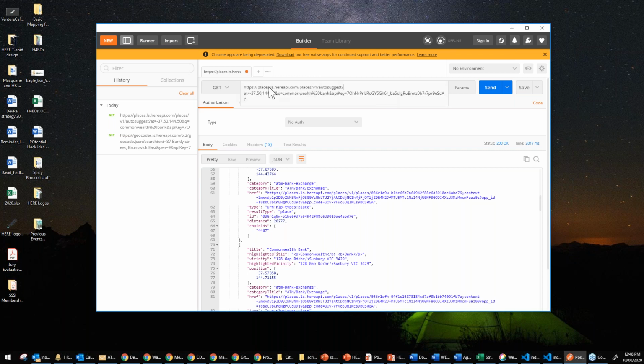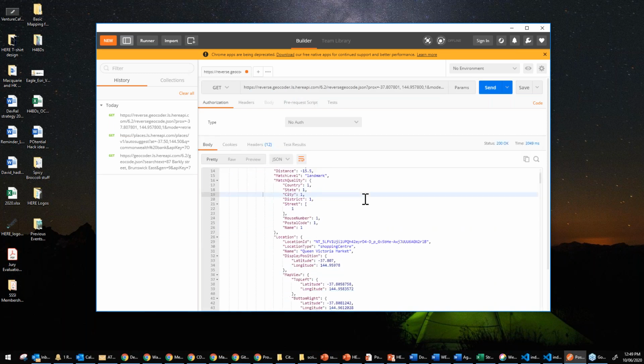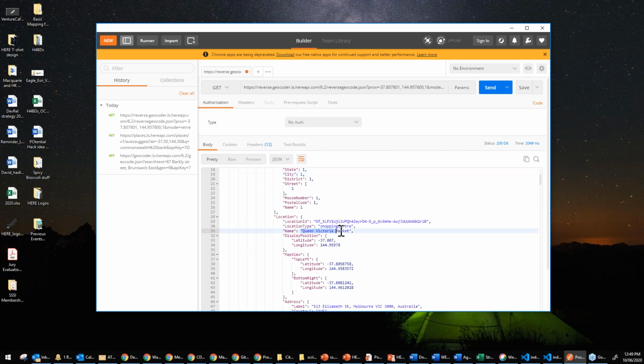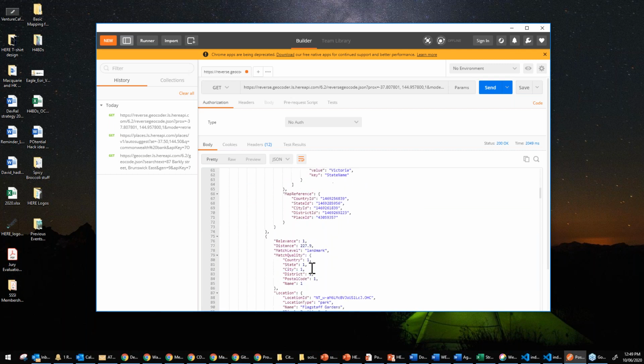For this particular one, we were just looking for the banks, but you can specify, this is another example, what sort of target you're looking for. It's a reverse geocoding around the proximity of this location, and the mode will be to retrieve landmarks. When I press that button, it tells me around that location, it's the Queen Victoria Market. The location type is a shopping center, and that's the address and all sorts of other information about that.